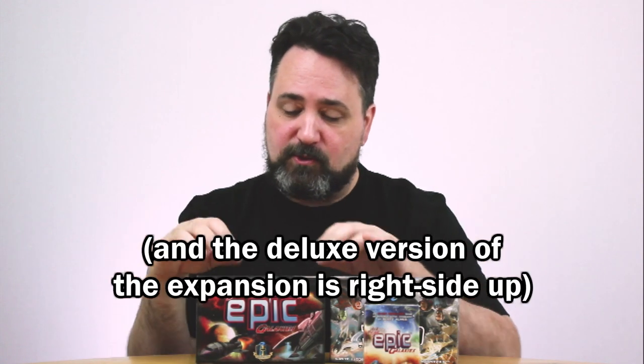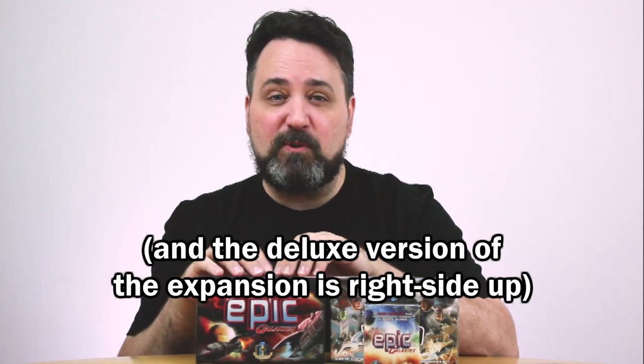They do this with a lot of, if not all, of their games, so that if you buy it on Kickstarter there's a little bit of an incentive to buy it there, and then if you buy it retail they actually split out the little promo or expansion, and you can buy that separately from a store like the BoardGameGeek store. So I had the deluxe version, which came with the Satellites and Super Weapons expansion. What's cool about Ultra Tiny Epic Galaxies is, not only is the whole base game in there, but Satellites and Super Weapons — which you can only get with the deluxe version or buying on Kickstarter — is included in Ultra Tiny Epic Galaxies. How cool is that? Very cool.